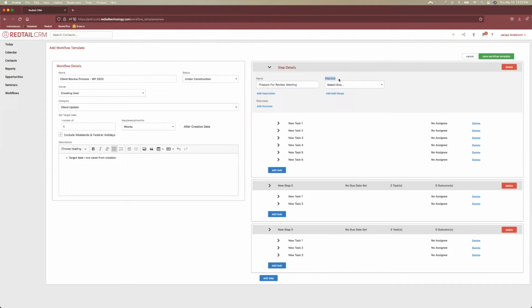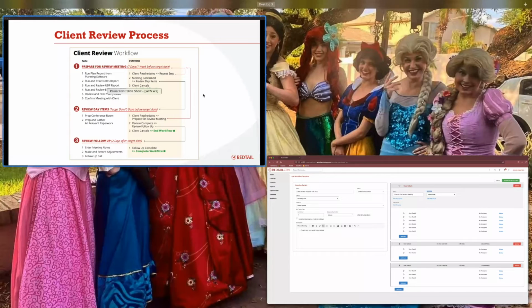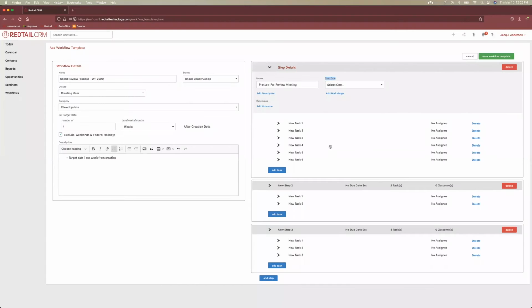Now let's take a look at our map again. So it says we want this one to be due 7 days. So it looks like we're using the majority of our workflow time, or the chunk of time that we've set aside to prepare for the actual meeting. So this one can be due on the target date as well, because we're just giving ourselves a week to complete the first step. But don't worry, everybody. These 2 steps will also have target dates. They're just going to look a little different.